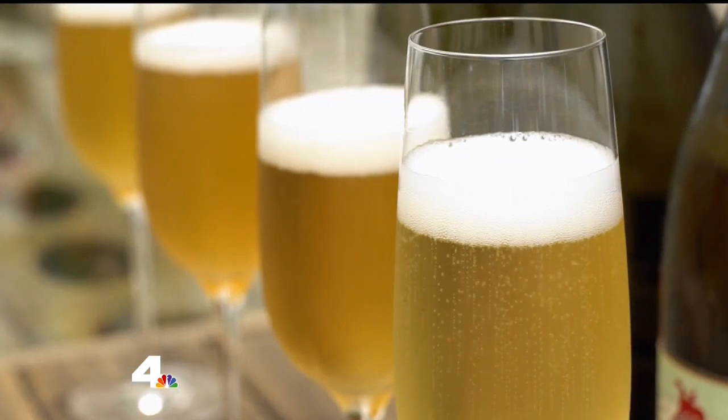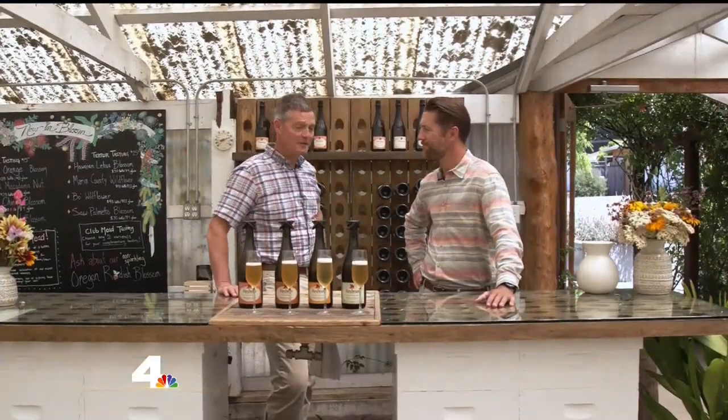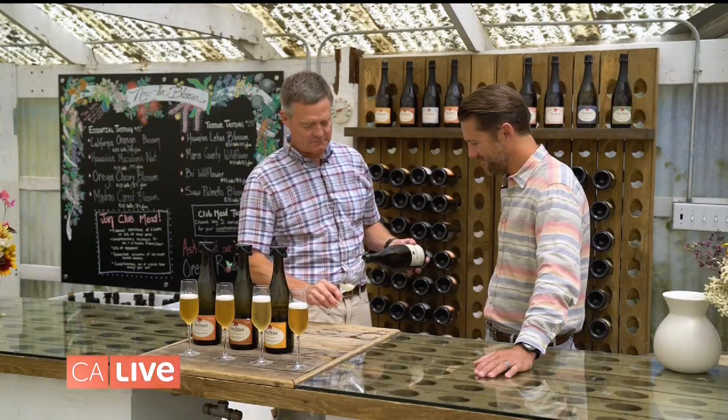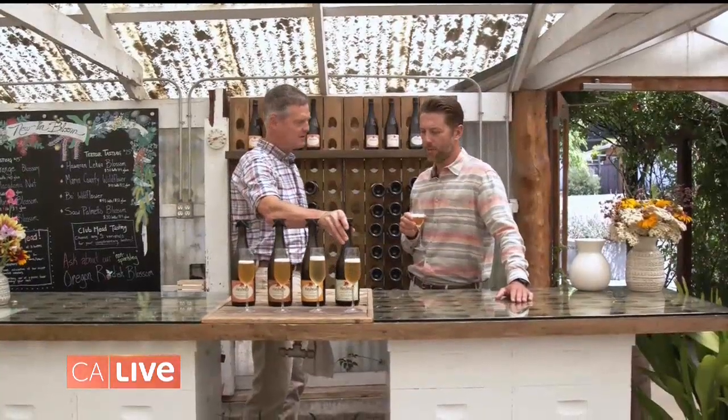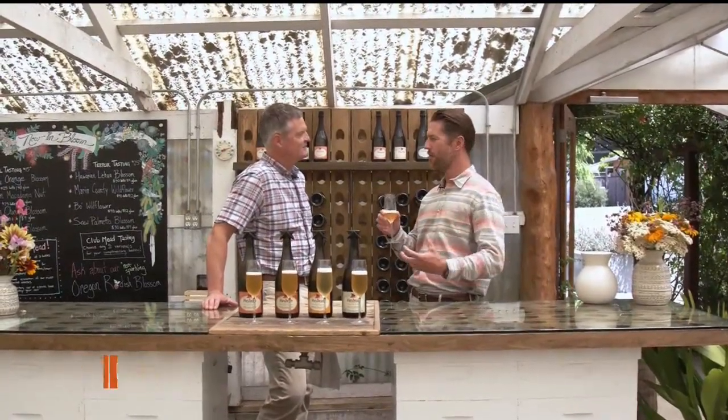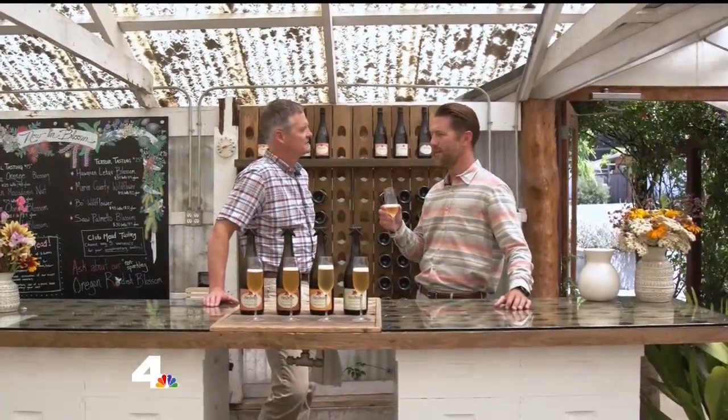This is my favorite part of the whole experience — when all the elements come together and now we have some beautiful flutes of champagne-style mead in front of us. So tell me what we're tasting. This is the culmination of everything we've been looking at. I'm going to give you a pour of our estate varietal — this is our Point Reyes wildflower. All right, from the wildflowers we saw. This wine is made from the flower nectar the bees collected and made into honey. That is quite unique and different from what I expected. Absolutely delicious. When you think honey you think of something overpowering and sweet, but this is really crisp and light and I taste the wildflowers. Indeed — it's delicate and refreshing. There's some complexity due to the different flowers the bees gathered nectar from, and there's a lot to contemplate in that glass.